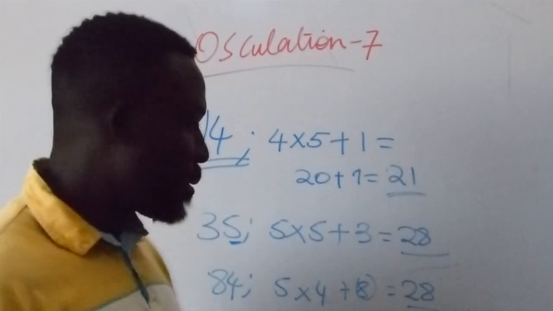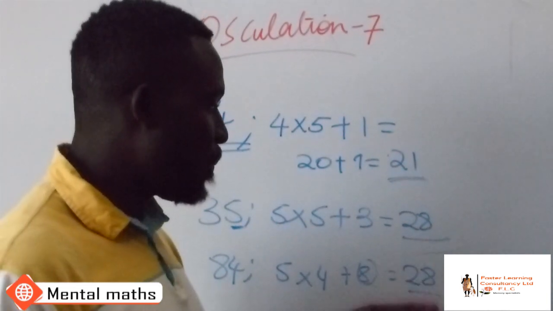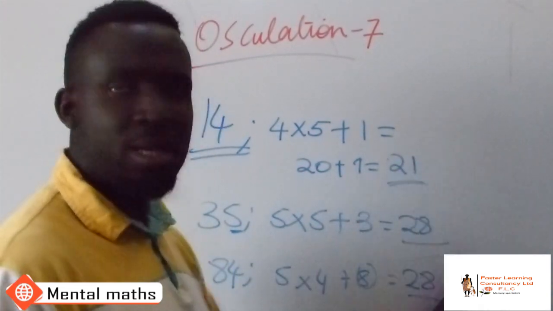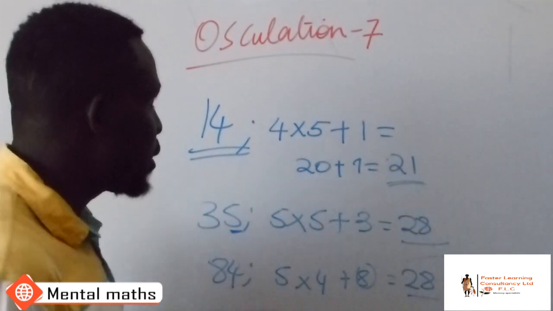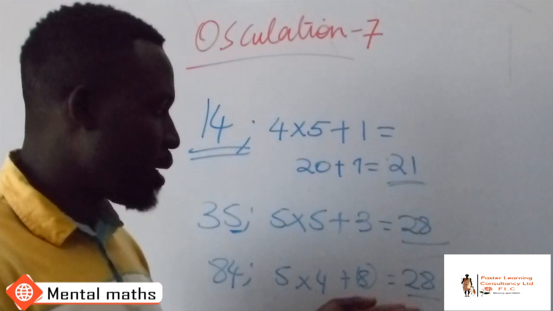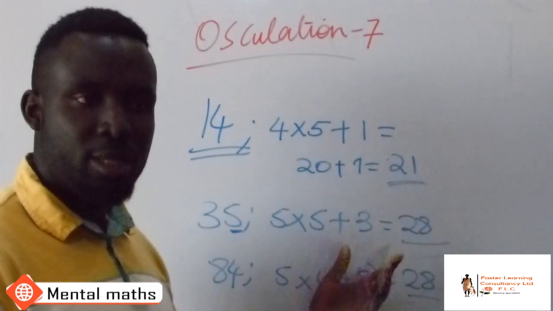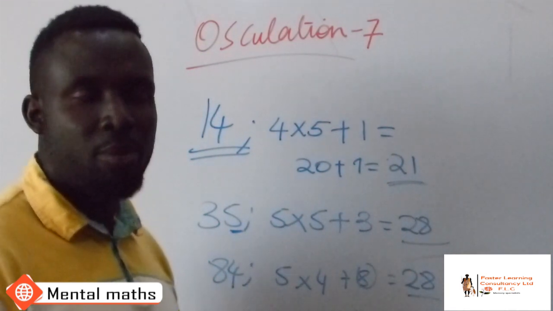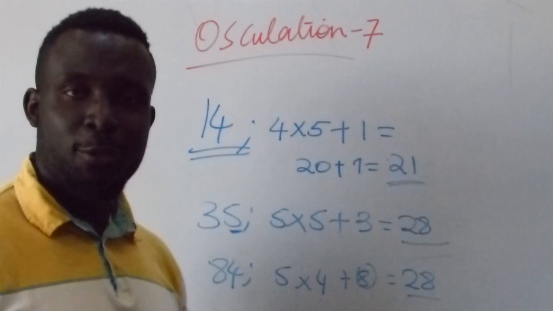The best thing is, if you use that method, you can always check, and normally it lies among these numbers. So I wanted to just show you how to use osculation, and you can always detect a number. If it's not these numbers, 14, 28, 21 and 7, then you know that number is not completely divisible by 7. So this is another way of doing it.